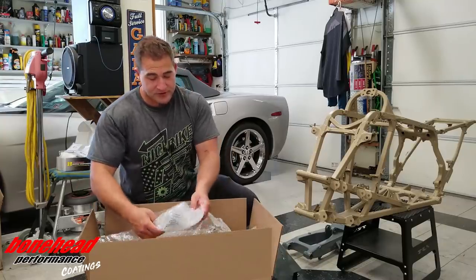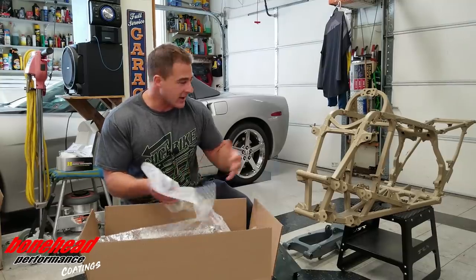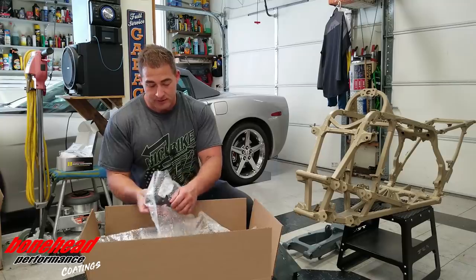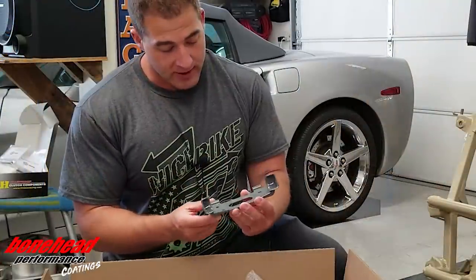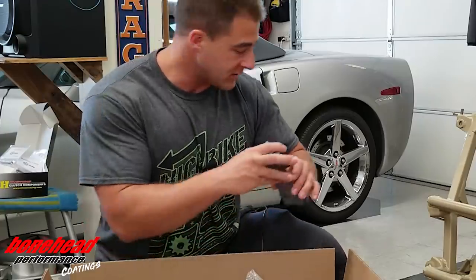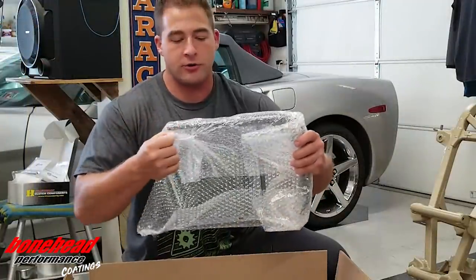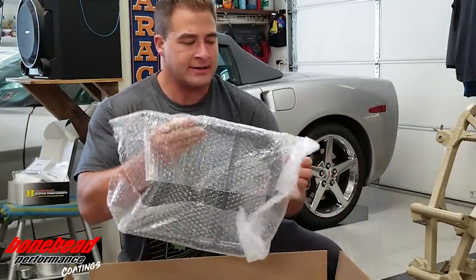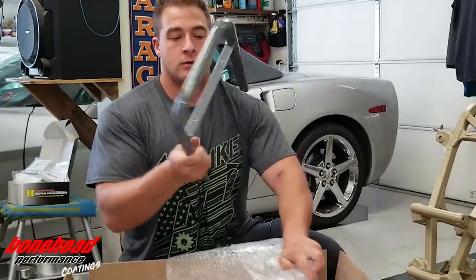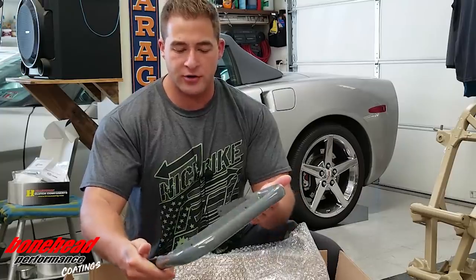This kind of feels like Christmas. I'm opening all this stuff coming out of boxes and I'm surrounded with all these toys. This is a super exciting day for me. We have more stuff in that gray finish. This is the front seat latch. Nothing really too exciting there. I'm gonna save this for later. Here is our grab bar. I ended up just staying with the Graydon Pro line that came on the quad. Dude, it looks perfect. It looks like a brand new grab bar now.